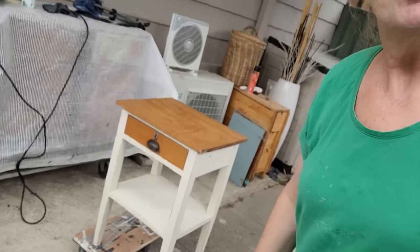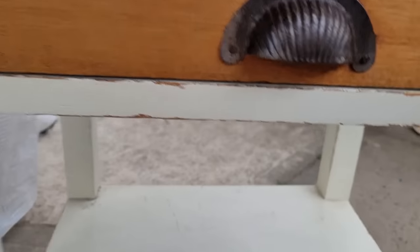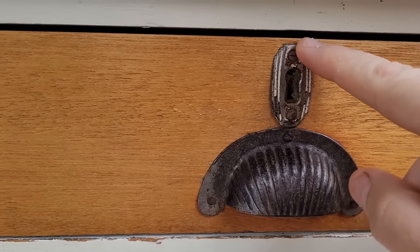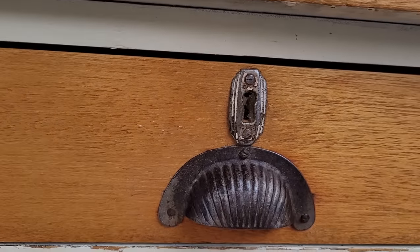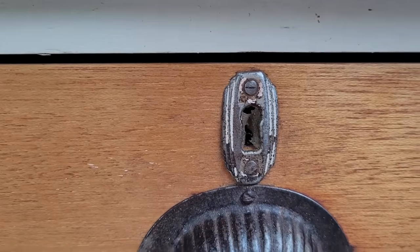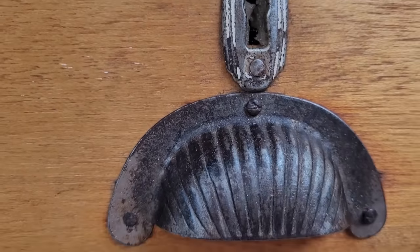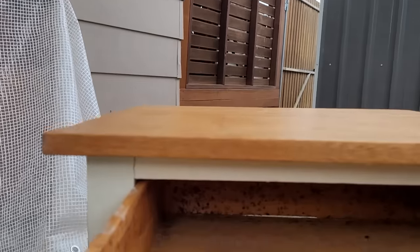Anyway, this is what we're working on today. It's a customer's piece. Let's go and have a look. Right, so it's quite old, and the reason I say it's quite old is because it's got this key on, and on first thought you would think those were screws. I'm going to think they may well just be tacks. I'm hoping they're screws, but they're flathead, which gives a bit of an indication of the age, as are the tops of these ones. Hopefully I can still use those, retain the originals. That's what I like to do.